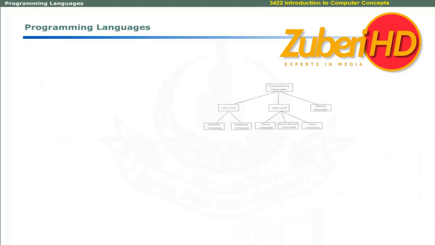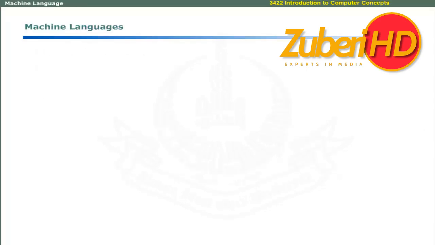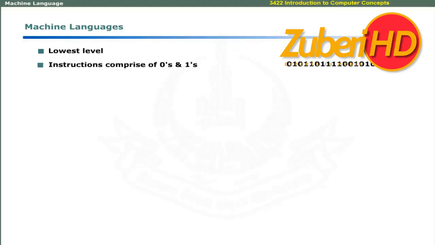We have already discussed programming languages and their types in Unit 5. Now we will discuss some features of each programming language. The lowest level of computer language is the machine language. The instructions of machine language comprise of zeros, ones, or sequence of zeros and ones.